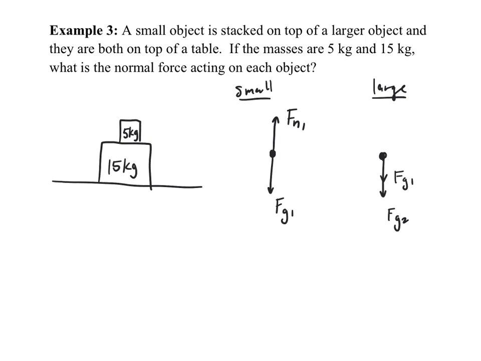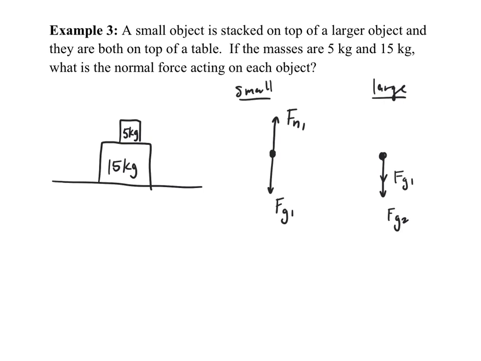Could we draw this force from the top acting down, pointing to this? Sure we could. I'm going to show you what I mean. I could draw this force like this instead. Some people like to do that to show that it's coming from the top of the object, pushing down on it. That's fine. I personally like to draw all my vectors on one side or the other, so I don't like the direction being different on the top. Any vectors I draw on the top, I like to draw upward.